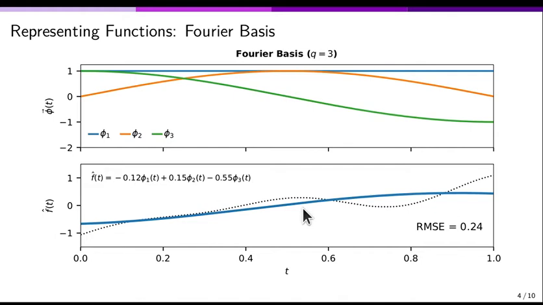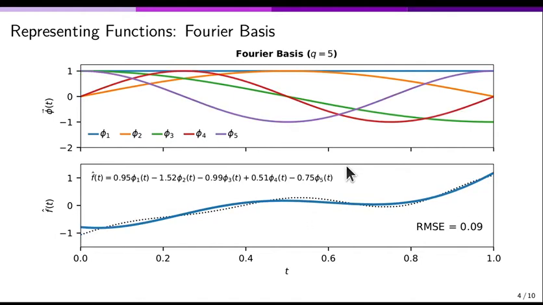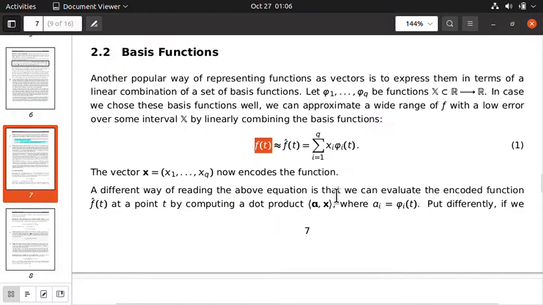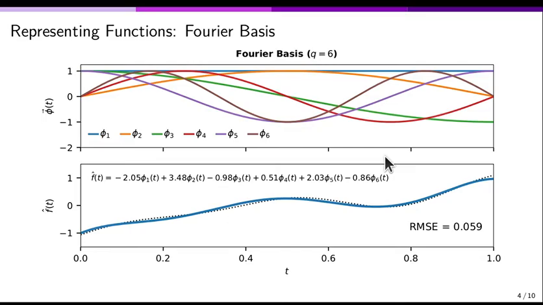That doesn't help all that much. Up to three, and we can do a little better. Four, five, six. Oh, there we go, six. So now we've got six basis functions, and we can do some weighted sum of those basis functions, and that'll get this. Okay, and again, that's just this sort of function here. It's another way of thinking about what we're doing when we do a Fourier transform: we're converting from this time series into this sort of representation.